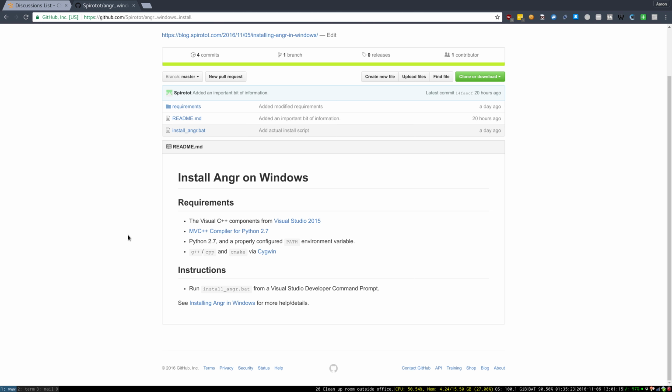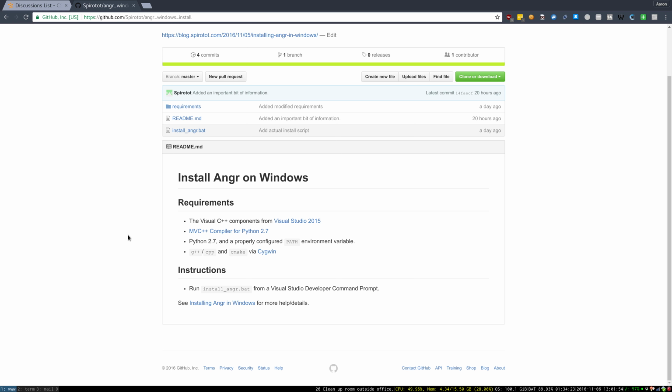So anyway, the reason I did this is because Angr is not officially supported on Windows. There is no documentation that I was able to find for how to install it. Only recently was support for Visual Studio compilation added to some of the Angr dependencies. If that hadn't been added, I think this would have been much more difficult than it was, and it was not particularly easy, in my opinion, as is. So there's no documentation for it. I wanted to provide some documentation and instructions, so now you can install it easily.